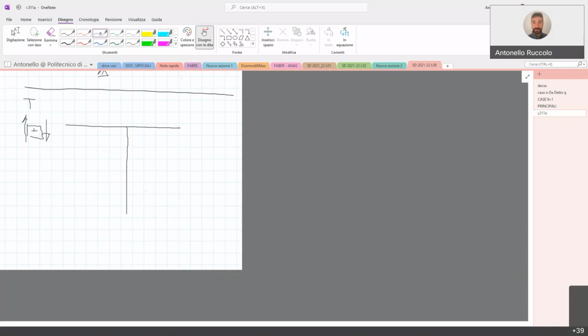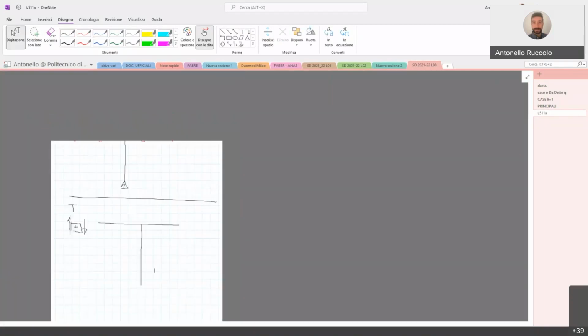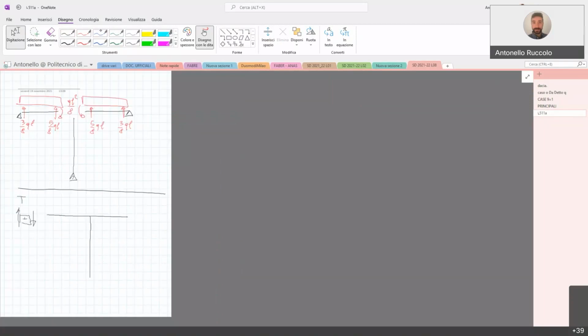We have that in the node A, apologies for this up and down and everything, in the node A, we have a vertical force 3/8 QL. So it is positive with our reference, this one. So we have shear force. We have that shear force is positive 3/8 QL. It is positive.